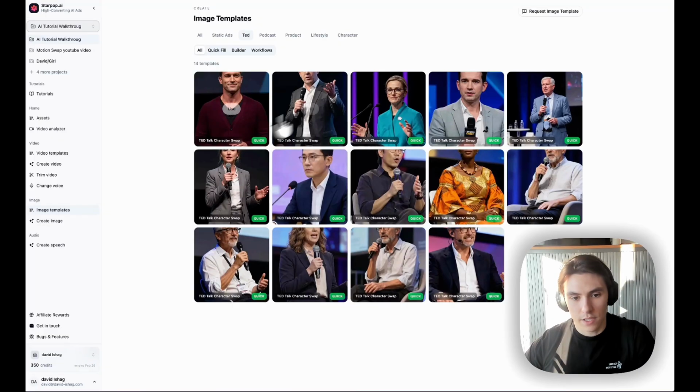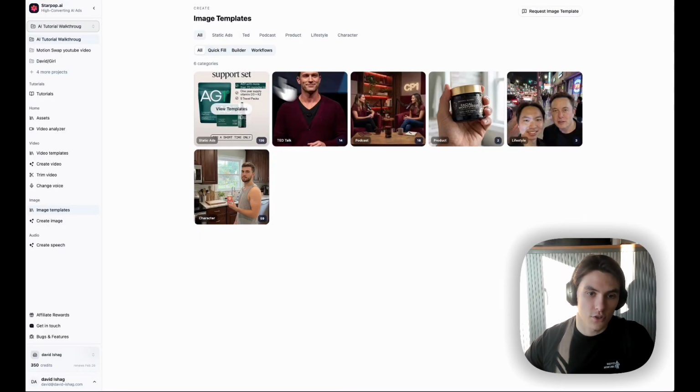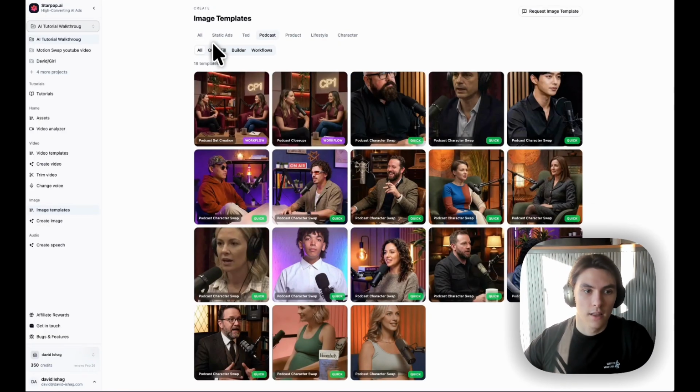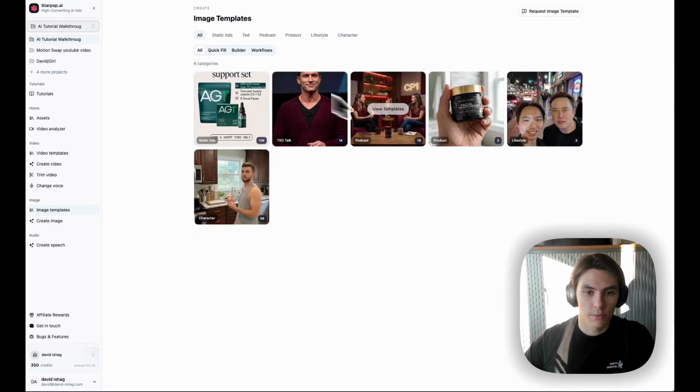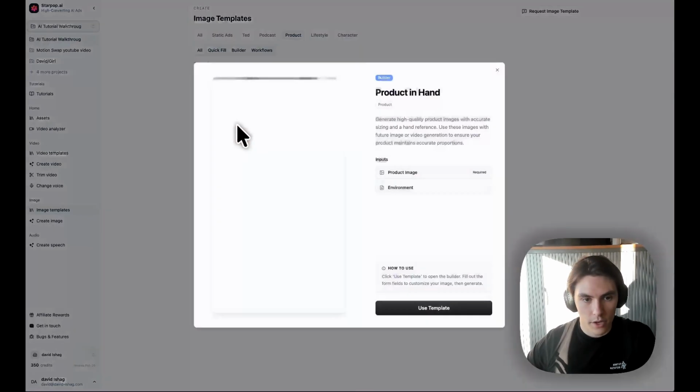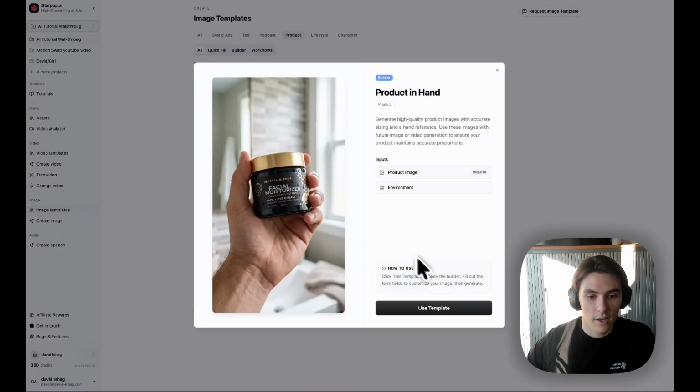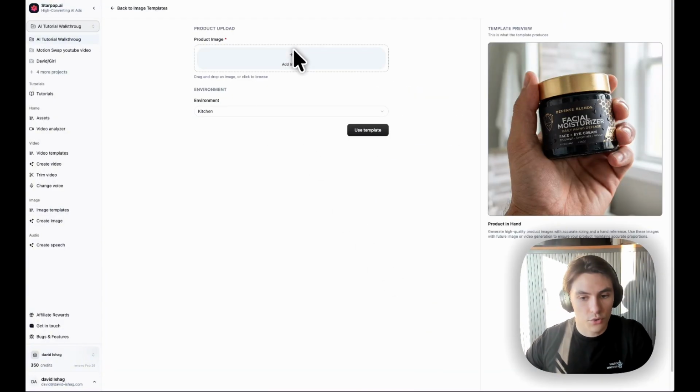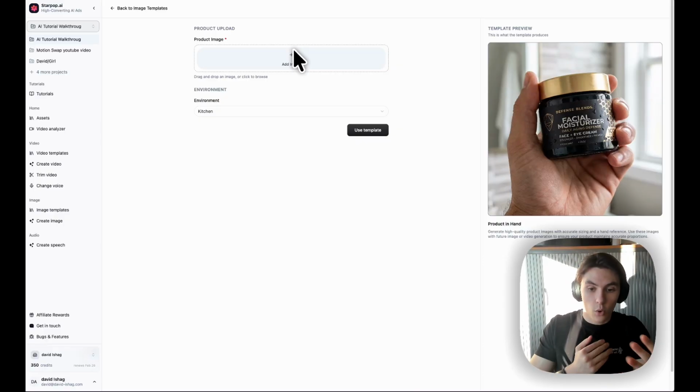We also have templates for TED Talks, which is just a trend. Podcasts as well. We also have the podcast builder. So here, podcast set creation. It simplifies generating a unique podcast for your product. This is quite a useful template. Very simple though. But it just allows you to quickly create a few images of someone holding your product.